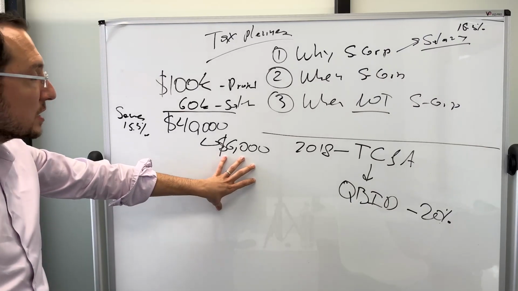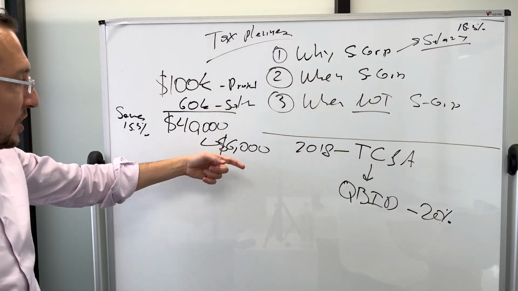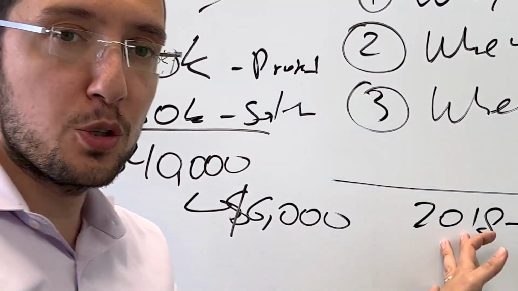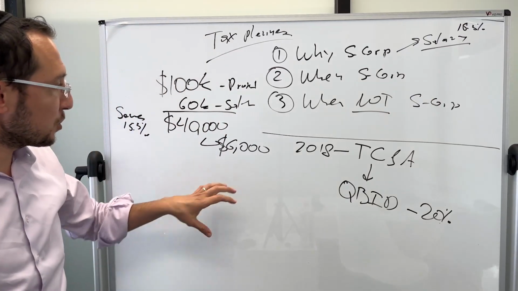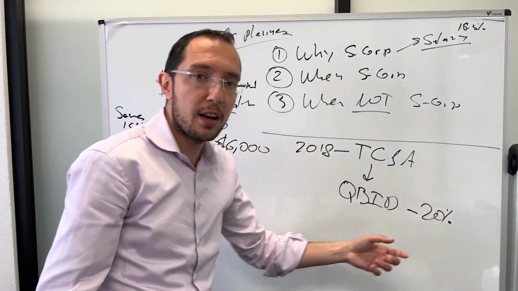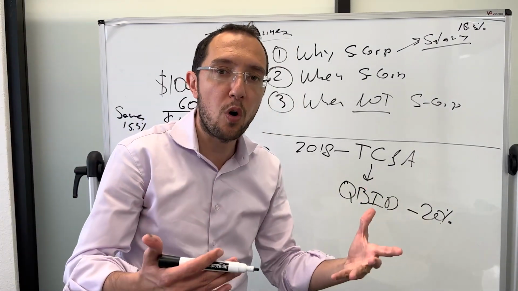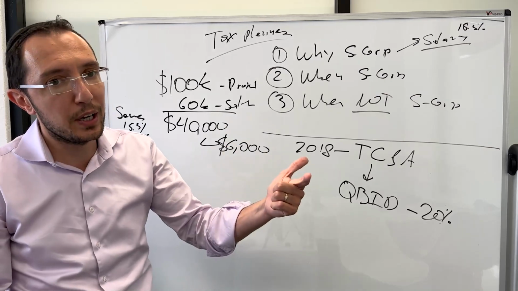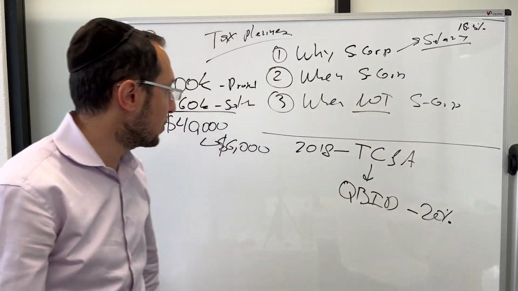All right, that is awesome. Look at this. If you have a profit of $100,000, you save $6,000. That is before 2018. Because after 2018, you also get a deduction of 20%. So the deduction goes as follows. You get a 20% deduction of the smaller of your profit or your taxable income. We're going to assume that your profit and taxable income are the same for this example.